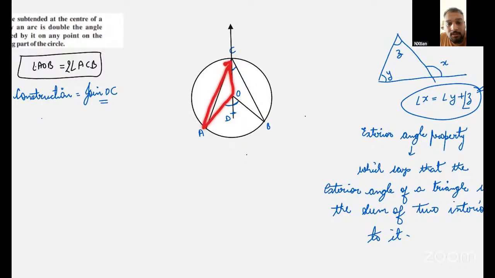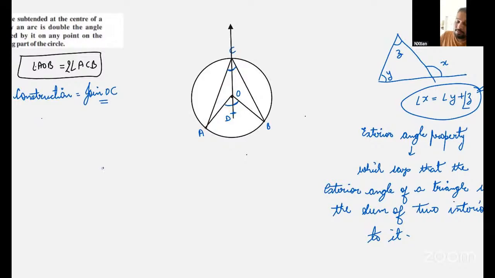Yes or no? This derivation, this proof can come, so everyone please pay attention. David, pay attention better. This is an exterior angle, which is equal to the sum of the interior angles. Means which angles? This one and this one. So this angle and this angle sum is equal to this. Yes or no?